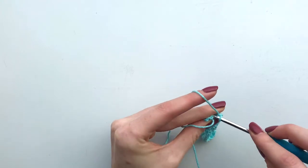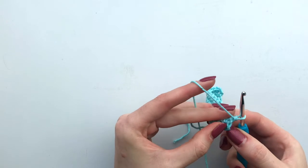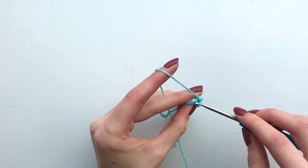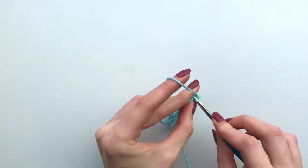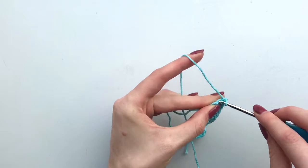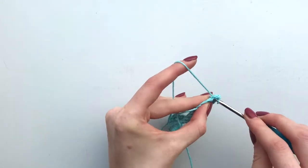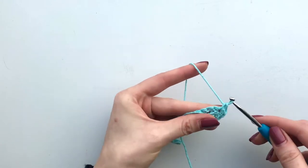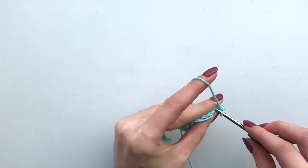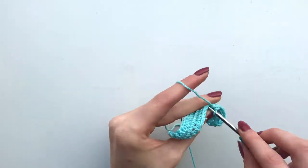This is stitch number 18, and next we have the very top stitch, which for me is number 19. So I'm going to insert my hook and insert 3 single crochets into this top stitch. You can pop a stitch marker into this top stitch to help you. This means you don't have to count and you can easily see where the central stitch is on each row and just move it along as you work. Then continue to work in single crochet until you reach the end of row 2.